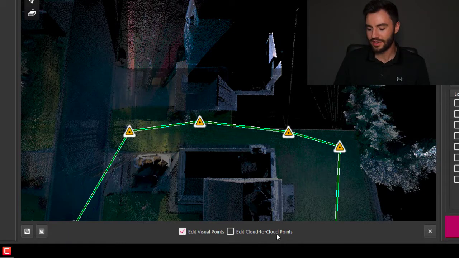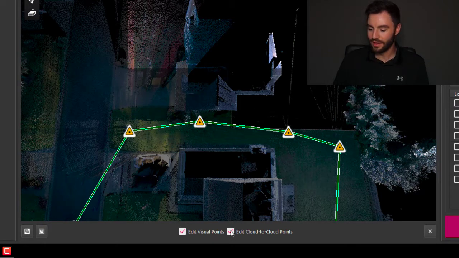If you want to edit the cloud to cloud points, you can choose this option, and this won't actually delete the points. It will just disregard them for the cloud to cloud registration. So if you wanted to delete all the trees because the trees give poorer registration results because they're not stable, you could delete them and it would ignore the trees for the registration, but then after the registration is done, you would still have the trees if you wanted to do a fly through with the trees and everything like that.